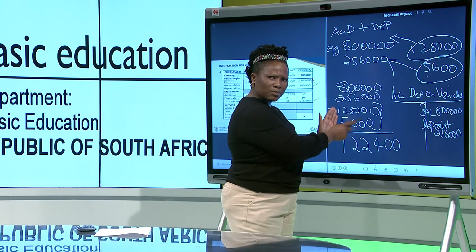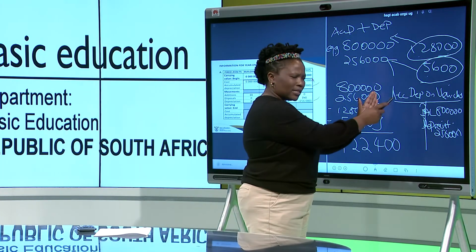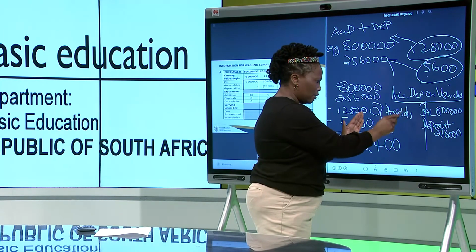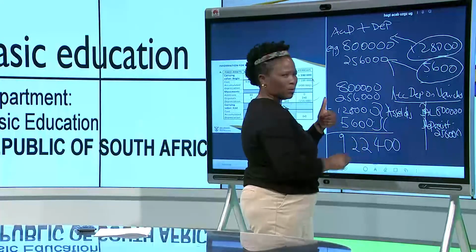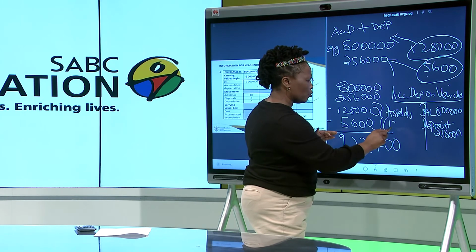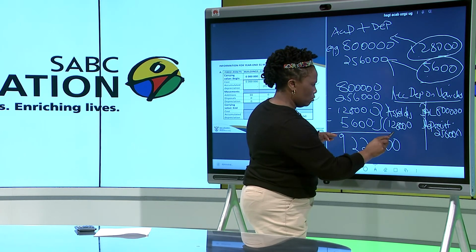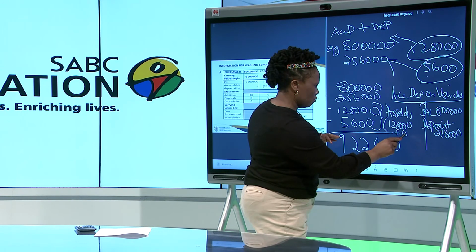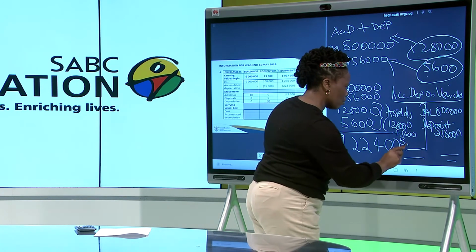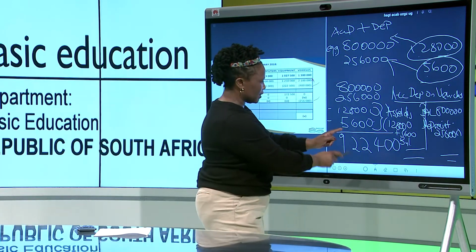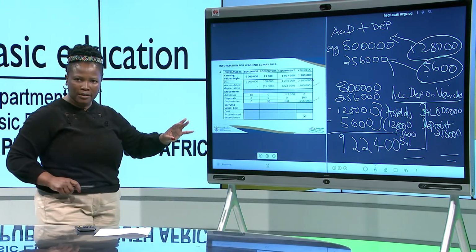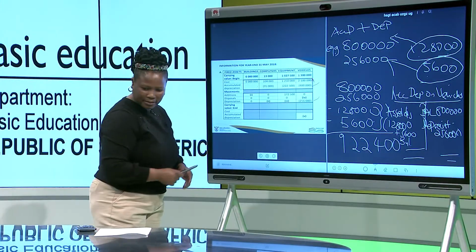Therefore, this information must be debited. We are going to say on the debit side of this account, asset disposal, and then we are going to take out, we'll write this in brackets so that you earn more marks in an exam, 128,000 plus 5,600. And the balance that you are going to get must give you exactly this information. But I will reflect this information to you later in our slides. It's neatly written.